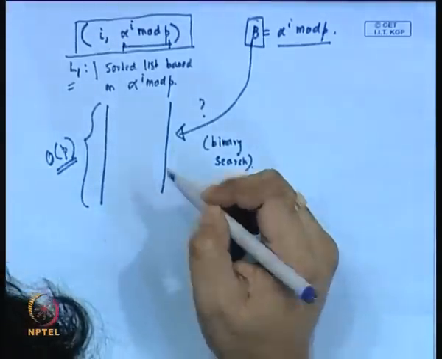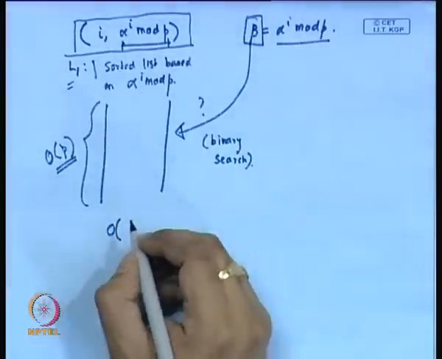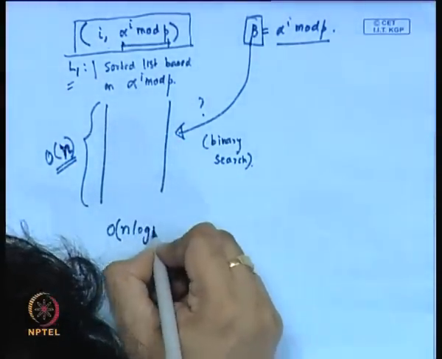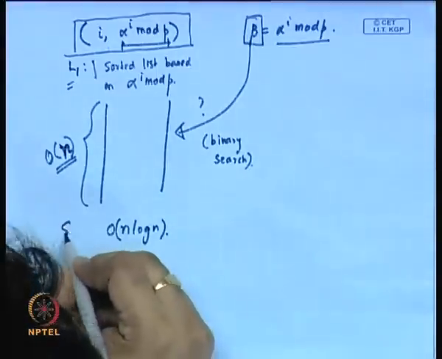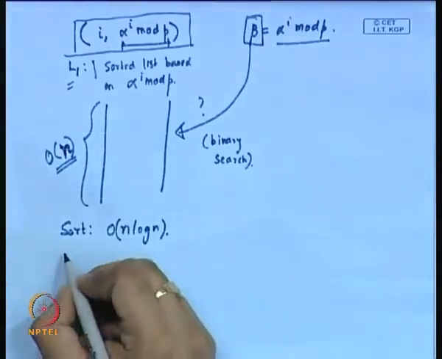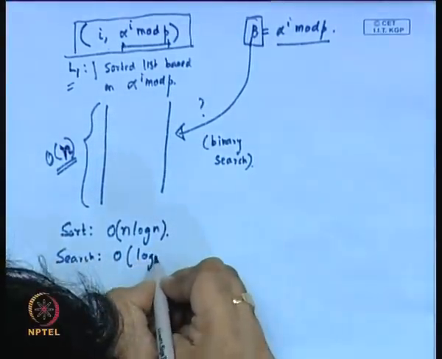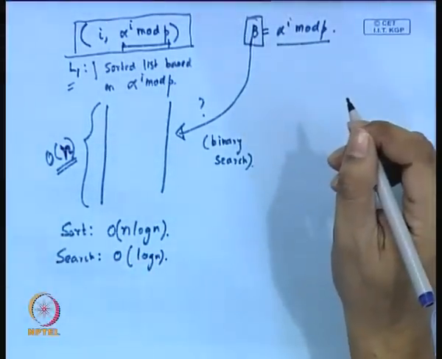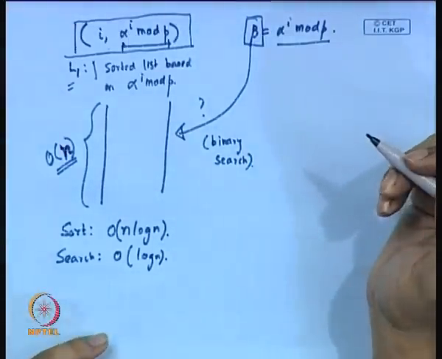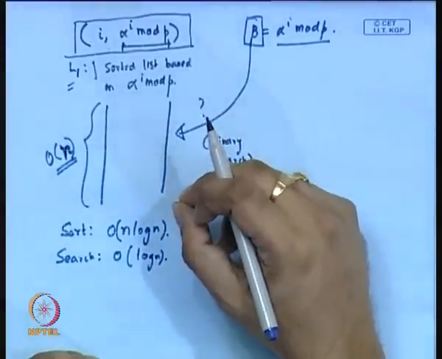Now what about your sorting algorithm? I am referring to p as n, and the sorting complexity is order of n log n. Now I am also doing a binary search, so the search will actually require an order of log n complexity. But note one thing: because we are actually considering very large fields, the logarithm of n is very small, or negligible, compared to n.